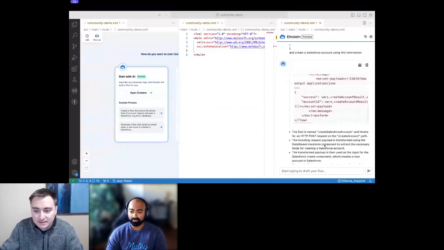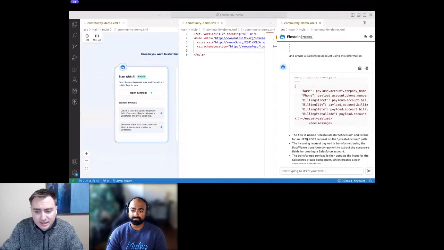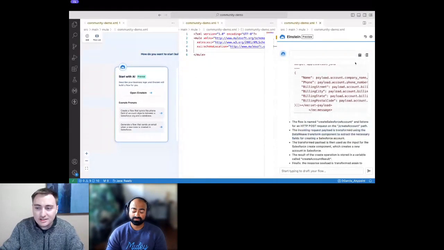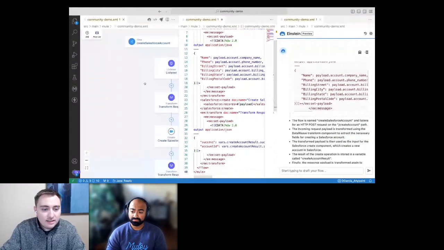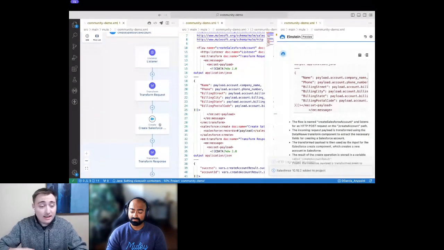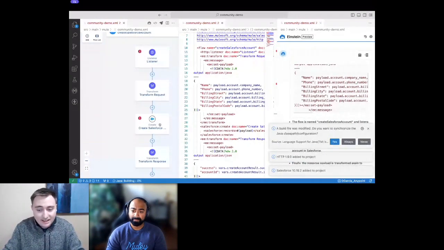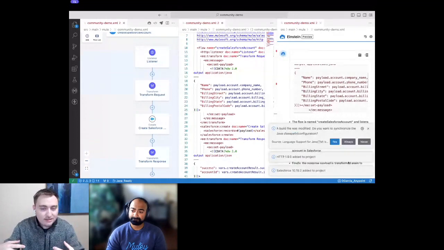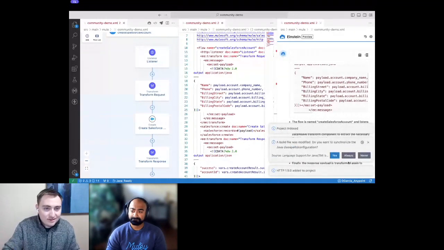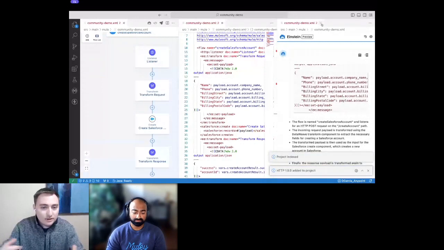So here we can see Einstein has returned some XML code to us. It's provided that description. And just by clicking on this icon here, you can see that it inserts it into my flow. And in just a second, the screen is going to refresh, and you can see that all of these things automatically got added for us. I now have all of these pop-ups on the right-hand side, and that's because it's downloading those connectors into my project. It's adding those dependencies to the POM file. So all of these things are good things, and it helps save a lot of time and effort for users as they begin to build out their projects.